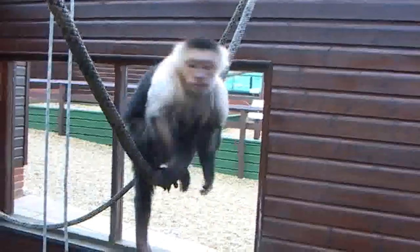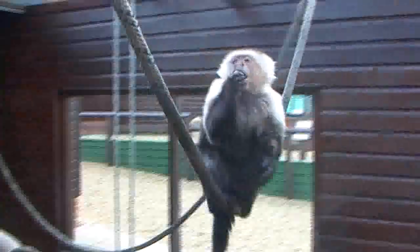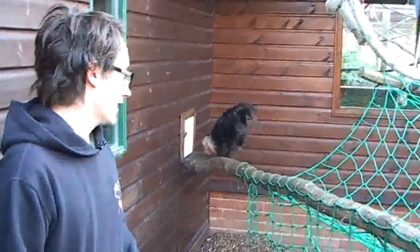This is Martin. He's a white-throated capuchin and he's probably the most intelligent monkey we have here at the Owl and Monkey Haven. Martin can get quite stressed sometimes. You might notice on his forearms he's actually missing some fur — that's where he scratches and pulls out his fur when he gets lonely. So we'd like to give him as much as possible to do to try and stop him from doing that and keep his mind occupied. We give him all sorts of challenges like Coke bottles full of seeds, nuts, and mealworms with the lid screwed on, so he's got to unscrew the lid and get the food out.